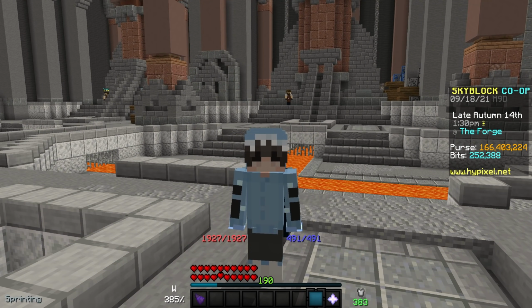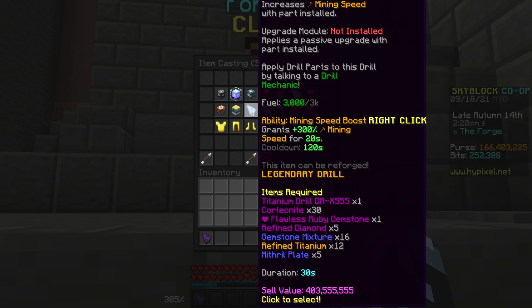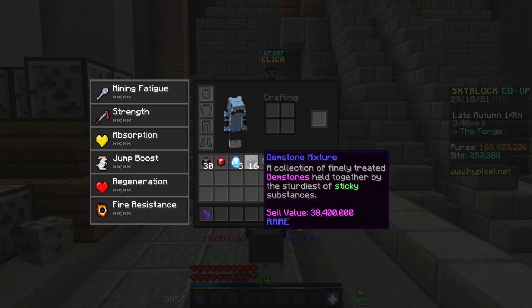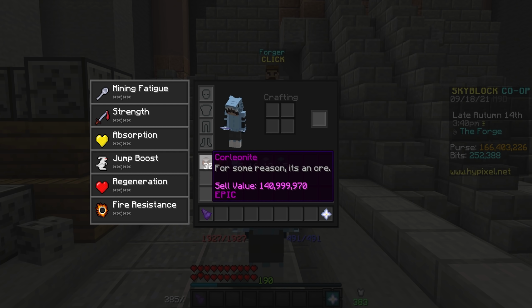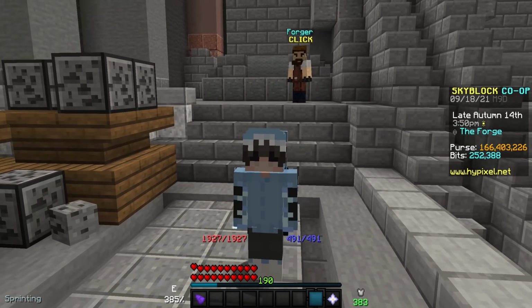The next thing I have to do is upgrade my drill, which will be taking a lot of steps. In order to upgrade from the 555 to the 655, I need 30 Corleonite, 1 flawless ruby gemstone, 5 refined diamonds, 16 gemstone mixtures, 12 refined titanium, and 5 mithril plates. Combining the cost of all of this is around 200 to 220 million coins, and now finally I can stop being the 555 non and become something a little bit better.